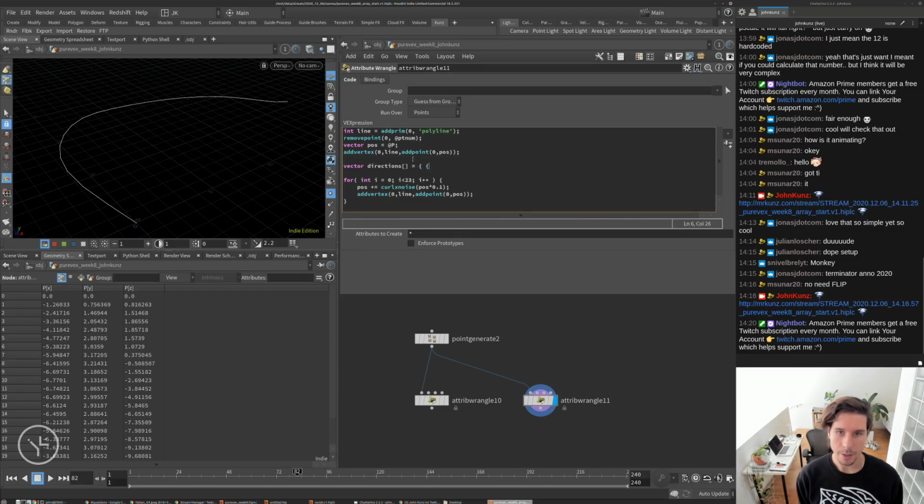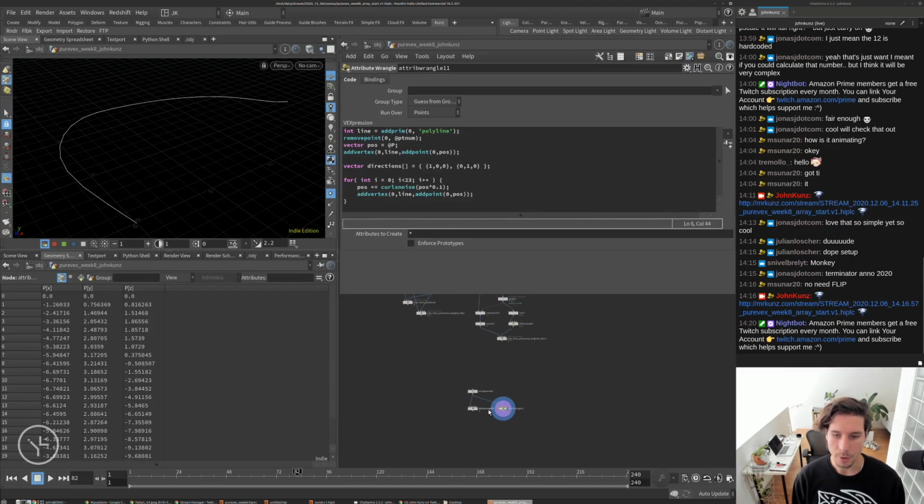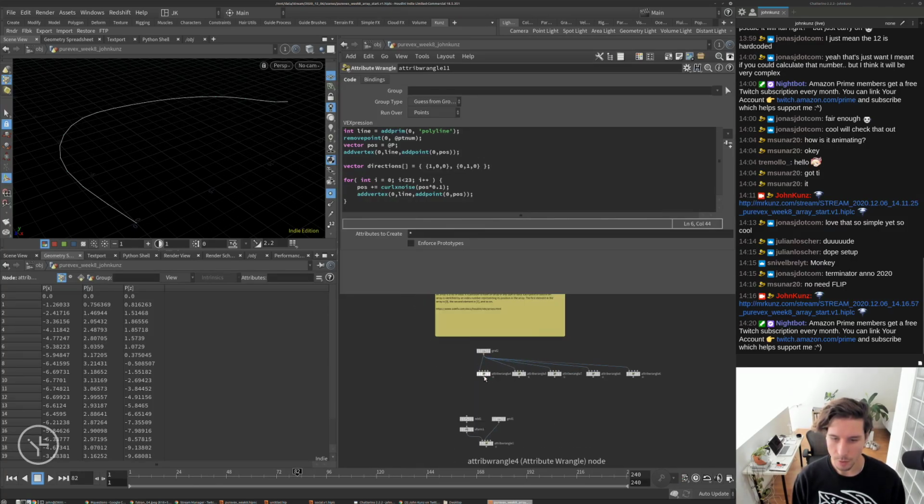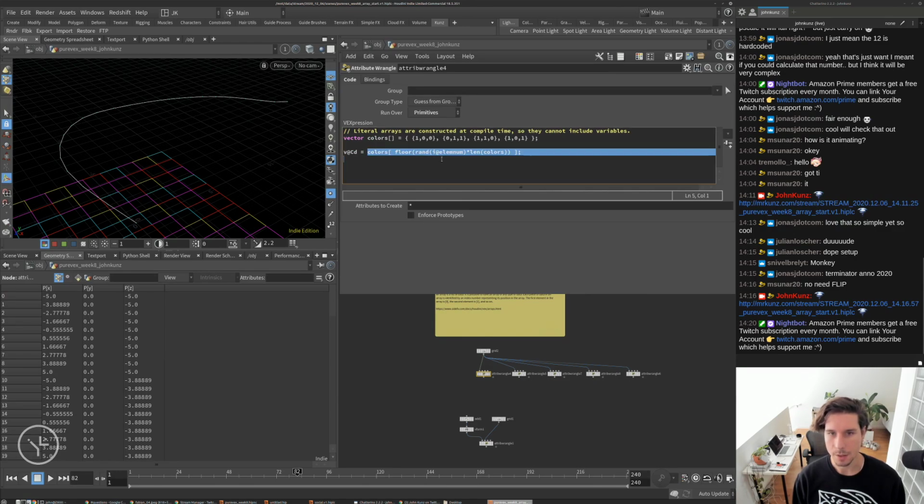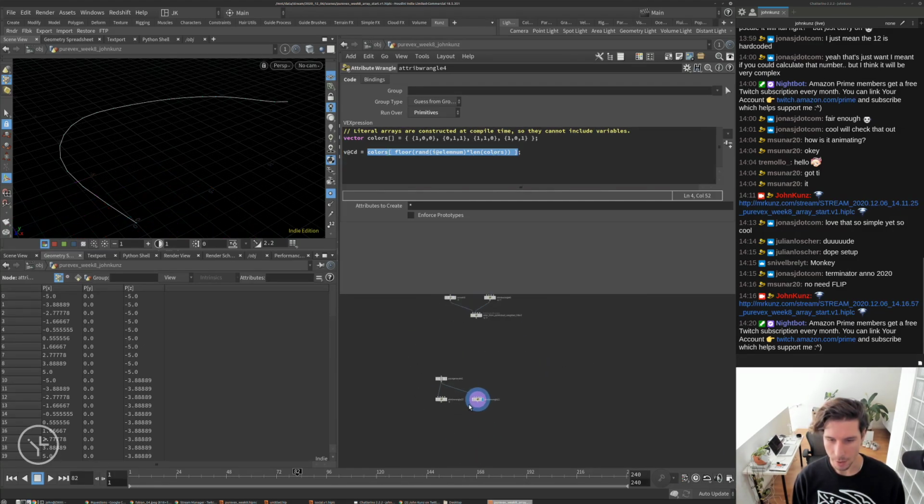We can start with 1, 0, 0. This is like 1 in the x direction. We can also say 0, 1, 0. And we'll just leave it right there for now and just take a look at what happens. So if we look up here earlier, to just grab a random entry from this array, we were using this code. So we'll just go ahead and do it again down here.